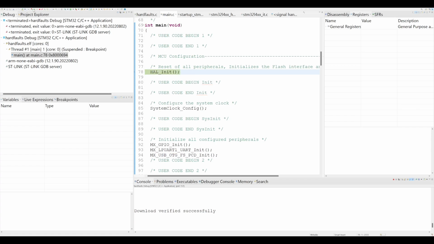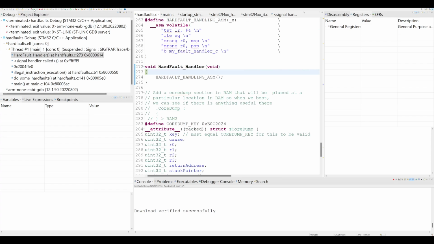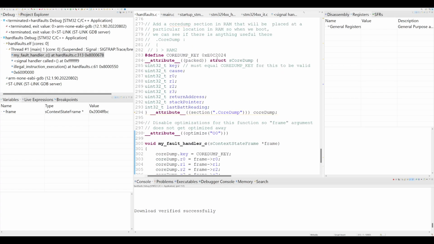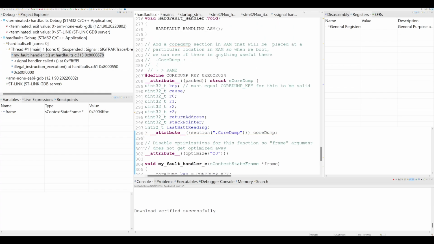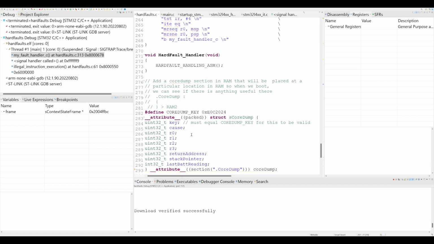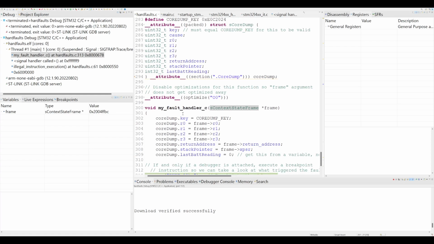I'm going to just keep pushing go until I get to my hard fault handler. And again, I have a software breakpoint at the end. So they have used their assembly code to put everything into the context state frame. And then I have my code, which is going to take this core dump and fill it up with stuff that I found interesting.